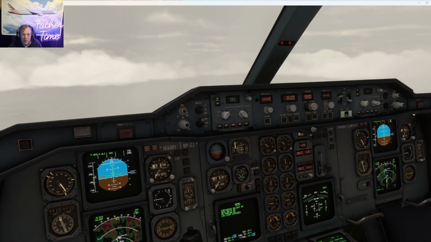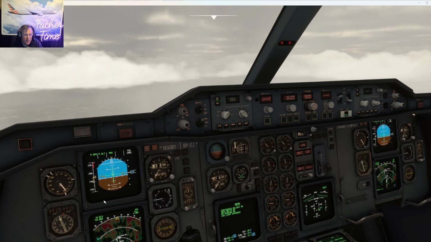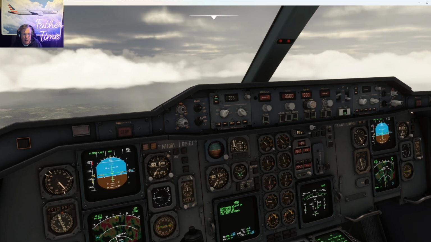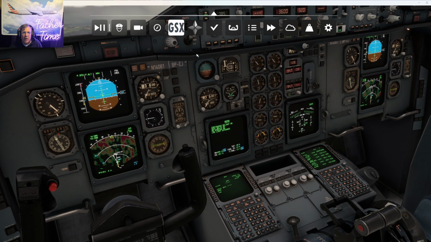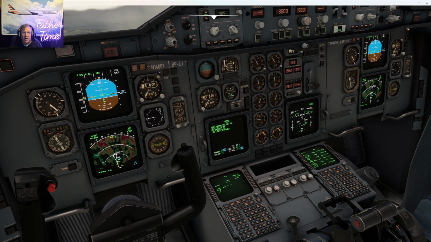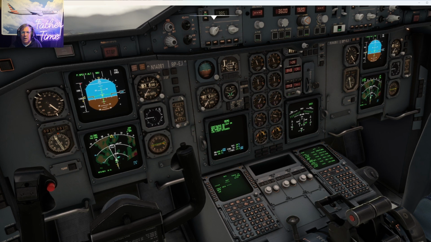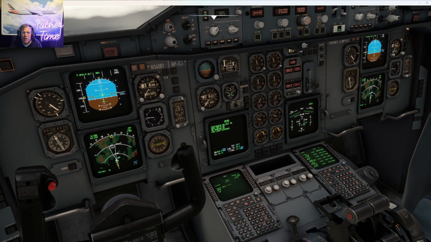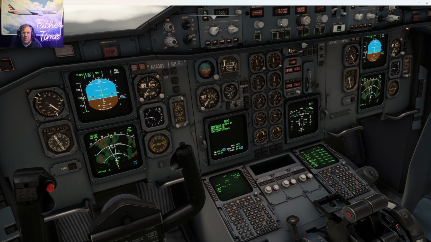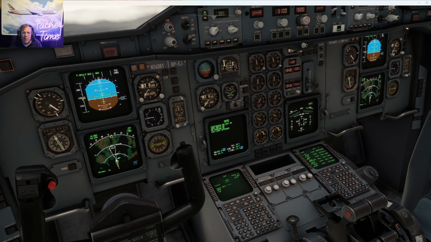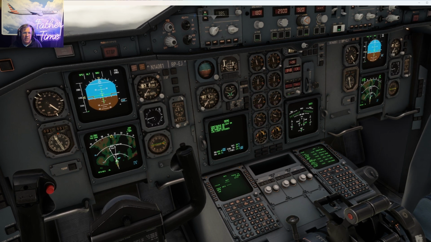Well, that's convenient. Let's go flaps 15. It's slowing down to 180. I'm going to go in here. Now, technically, we should be able to put in just 2400. We should be able to put in all the way down to the MDA.